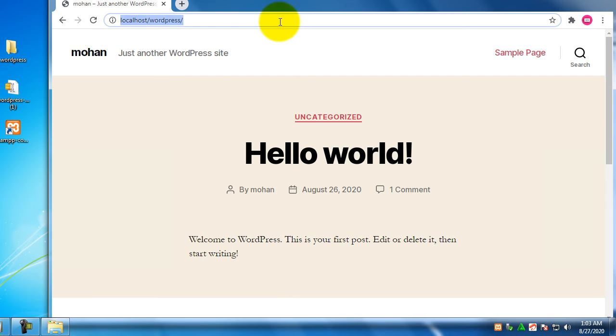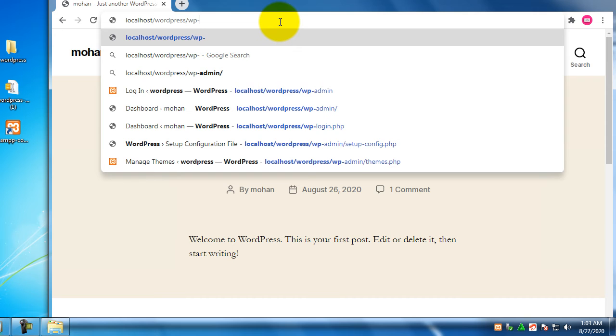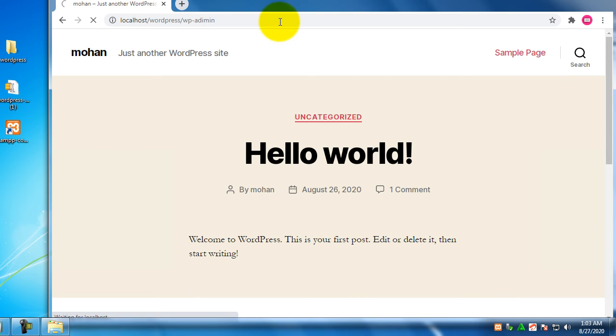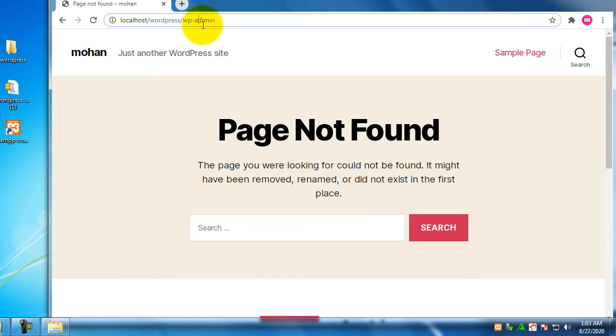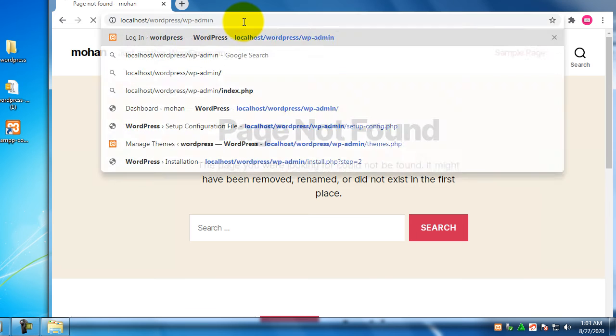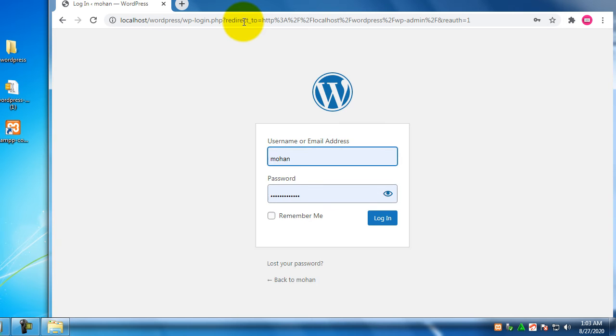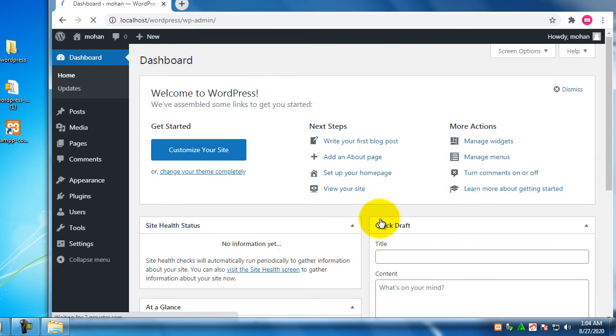Click on the browser and log in so that you are redirected to the admin panel. Just click on wp-admin. Then you will be redirected to the login page, where you need to provide login details. I already provided some login details and my browser has saved them, so I click on the login button. Then it redirects to the WordPress dashboard. By using the WordPress dashboard, I would like to install my free theme.